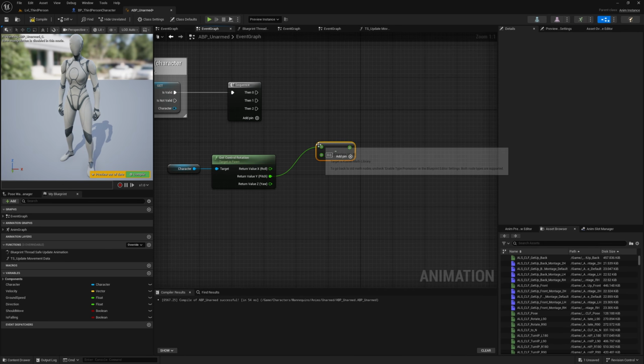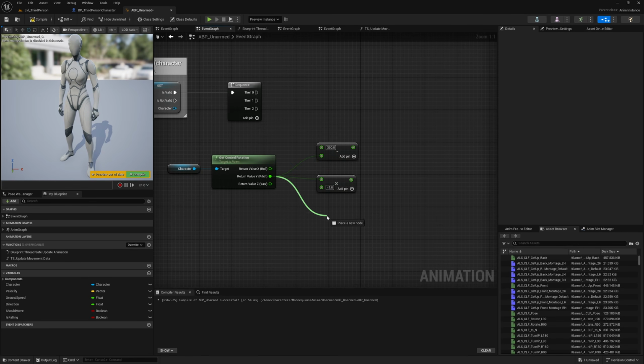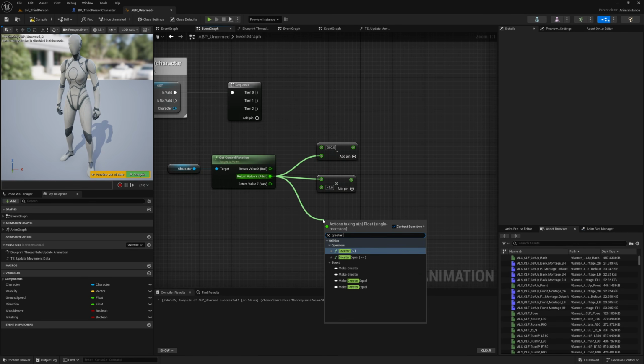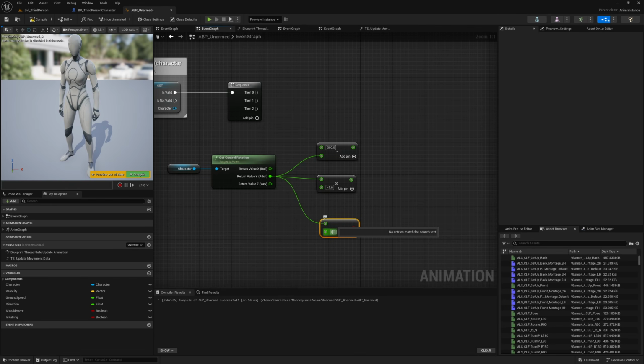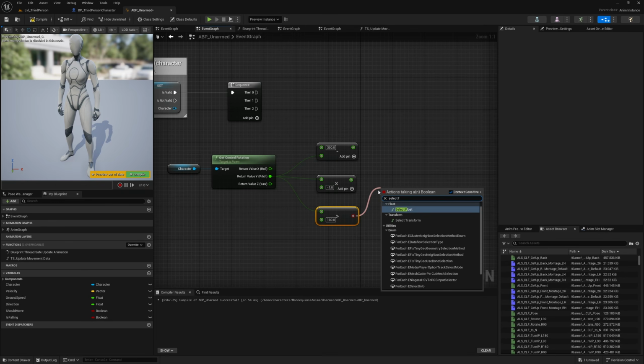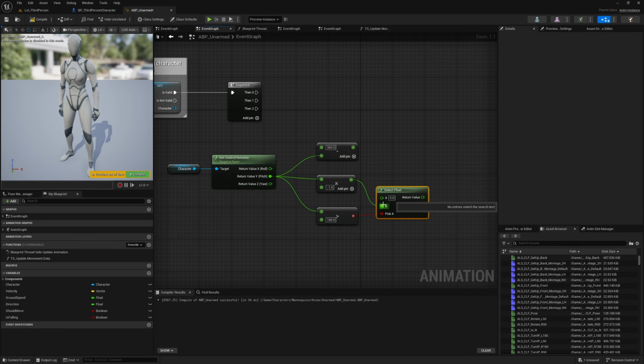So I'm going to grab a subtract node here, hold control and move this here, and do 360 minus the pitch. I'm also going to multiply the pitch by -1, and I'm also going to check if it's greater than 180 degrees, and I'll grab a select float, plug these in here.